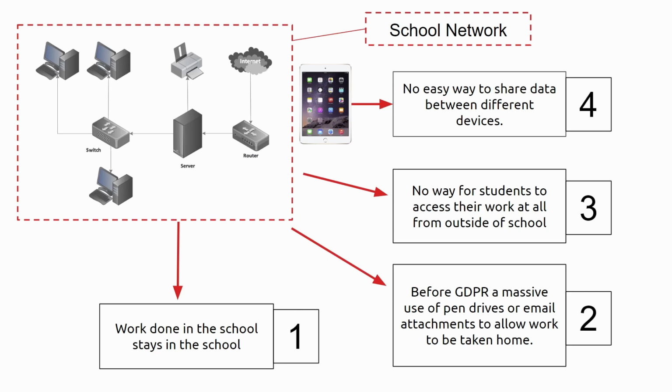So in this current system, work done in the school will stay in the school because there's no way of getting it off the file server unless you've got a VPN. Or you look at number two, before GDPR, there was a massive use of pen drives or email attachments to allow work to be taken home. That's not the case anymore, but that's what it was like in 2016. And of course, there was no way for students to access their work at all from outside of the school, and no easy way to share data between different devices.